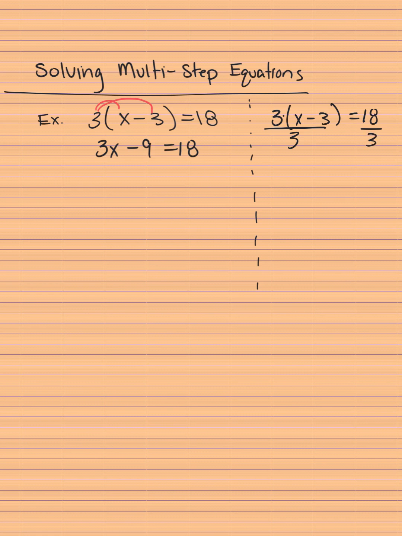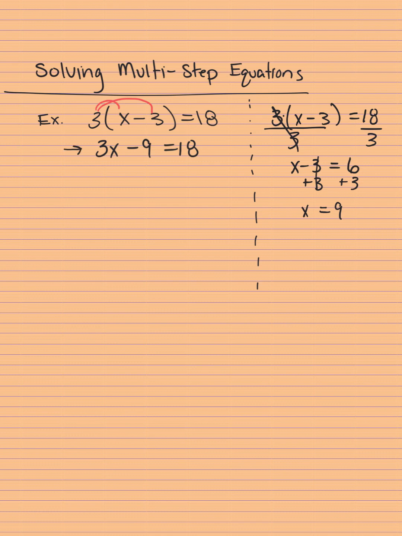And 3 over 3 is 1, so that essentially cancels. And I just have x minus 3 on the left. And because there's nothing else there, I no longer need those parentheses. And on the right, 18 divided by 3 happens to be exactly 6. And then let's just go ahead and finish this method. So the opposite of minus 3, I'm going to add 3 to both sides. That's 0, so it cancels. x equals 9. And let's go back over to the left-hand side here, and let's continue this one.